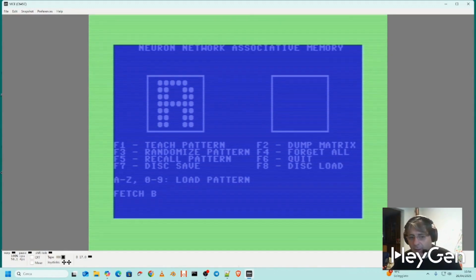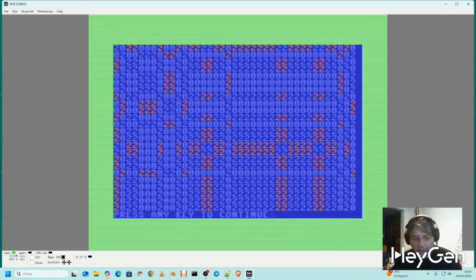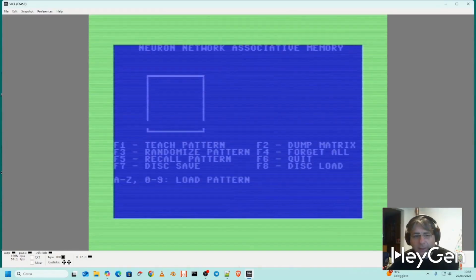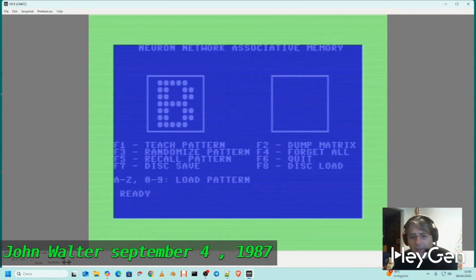Now, however, let's proceed to conduct a second experiment. We fetch what is the B, which it reads correctly from the character ROM, and we have the teach pattern. In this case, we always put it in warp because it's a bit slower, and for YouTube timing, it would be very high. We have a dump of what is the character matrix, and as you can see, the matrix itself has started to change exactly what they are, and pay attention, I'm already starting to introduce the various weights, more or less, through the connection of the various neurons. This is because the matrix is starting to learn, learning in itself what the recognition of the various provided patterns is. Well, let's go and see some more detailed information.